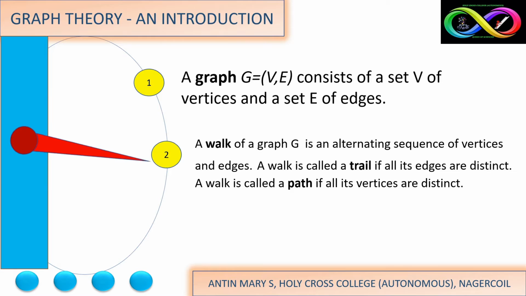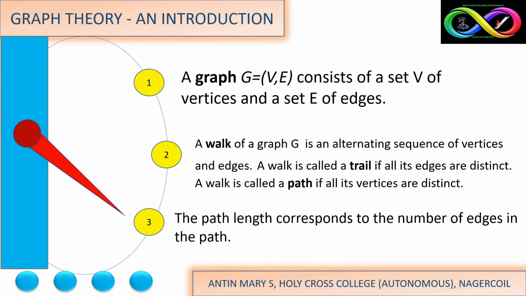Okay, let's proceed. What do we say about the path length? The path length corresponds to the number of edges in the path. So we have a path. If they are asking for the path length, we need to count the number of edges in the path. So we talk about all this in a graph.